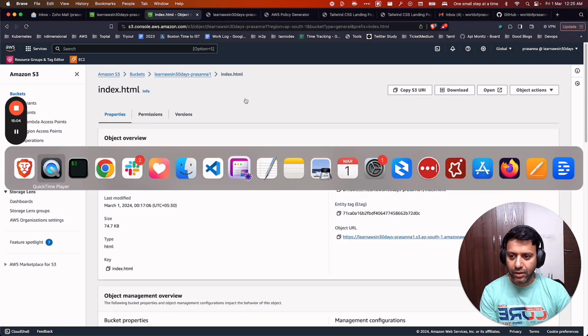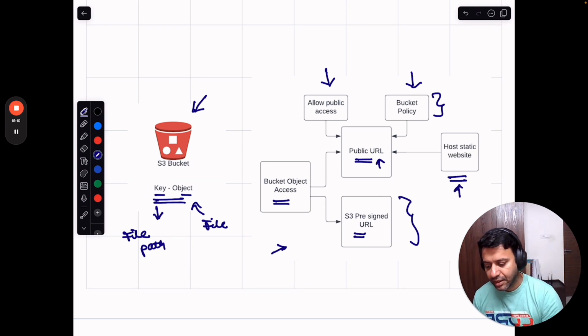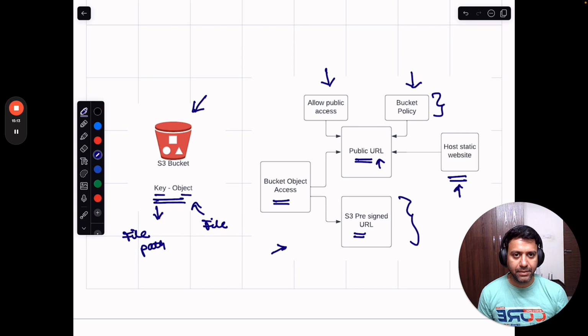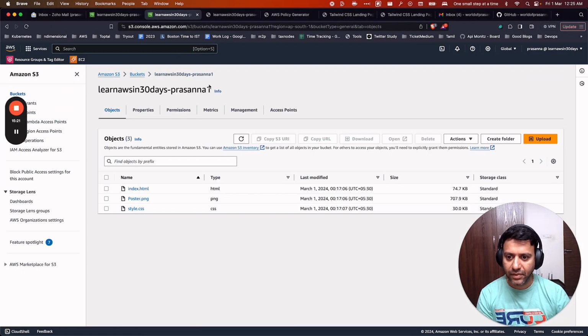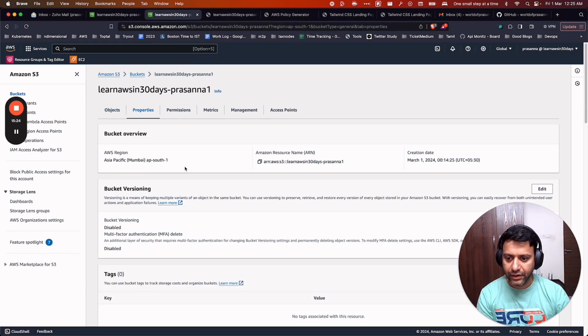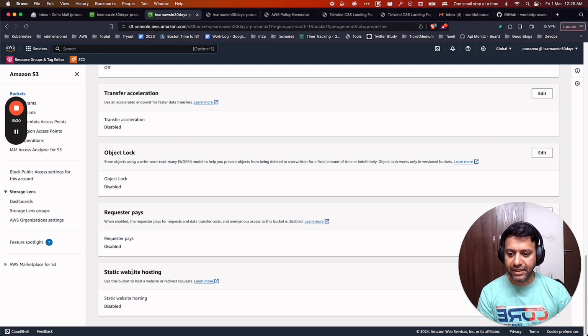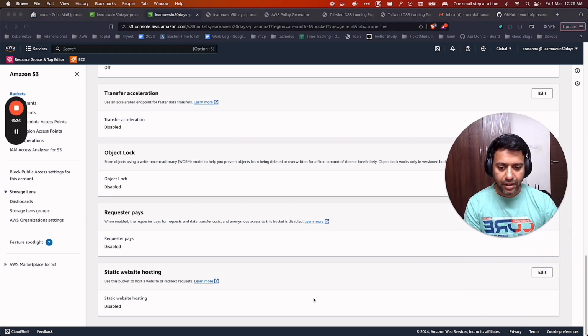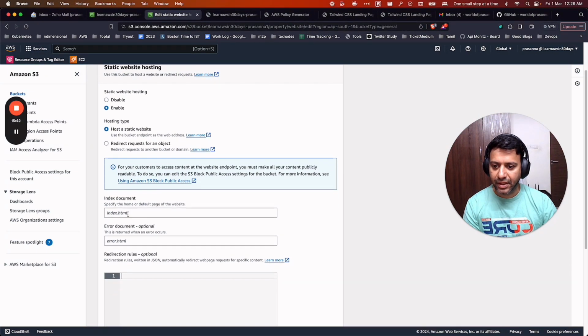We just have to enable one last piece, which is to make sure this S3 bucket is hosting a static website. So we can indicate that to Amazon. If I go into my bucket, go to properties, I have something called static website hosting: use this bucket to host a website or redirect requests. I'll go and edit here. I'll enable this one, host a static website, and the first page should be index.html.